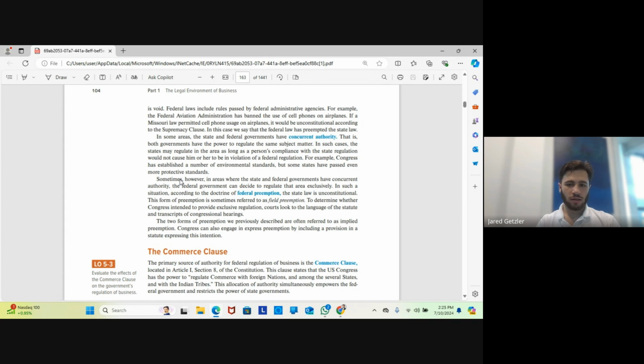Now, let's say that, for example, the California state law is unconstitutional. Let's say that California sets a law that the farmers are not allowed to speak out against the environmental law. So the Supreme Court and the United States federal courts can unleash what's called federal preemption. So they can overrule the state law as well. It's also known as field preemption.